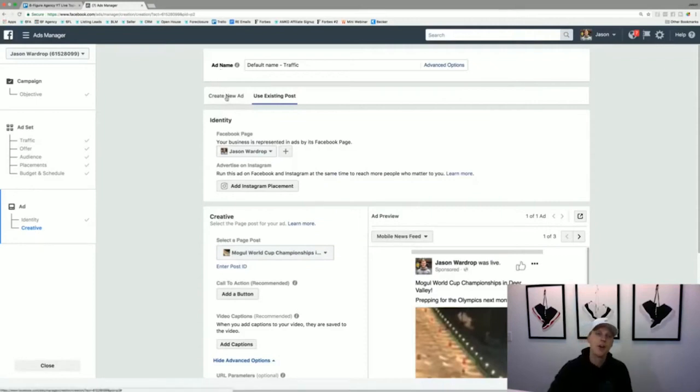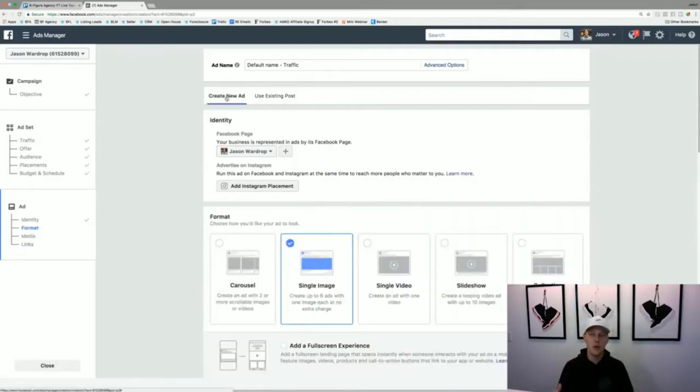Okay, now if you go through and you're creating a new ad inside of Facebook Ads Manager, some people call it a blind ad. The reason it's called a blind ad is because this is actually not going to show up on your Facebook page in the newsfeed. So there's the two types. You can make the post on your Facebook page and then use it as an existing post in your ad campaign. Or if you create it inside here, it actually does not show up.